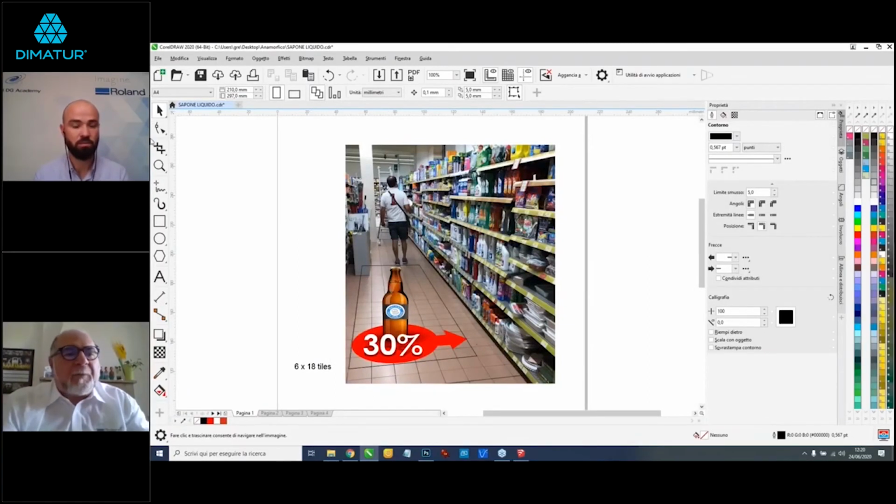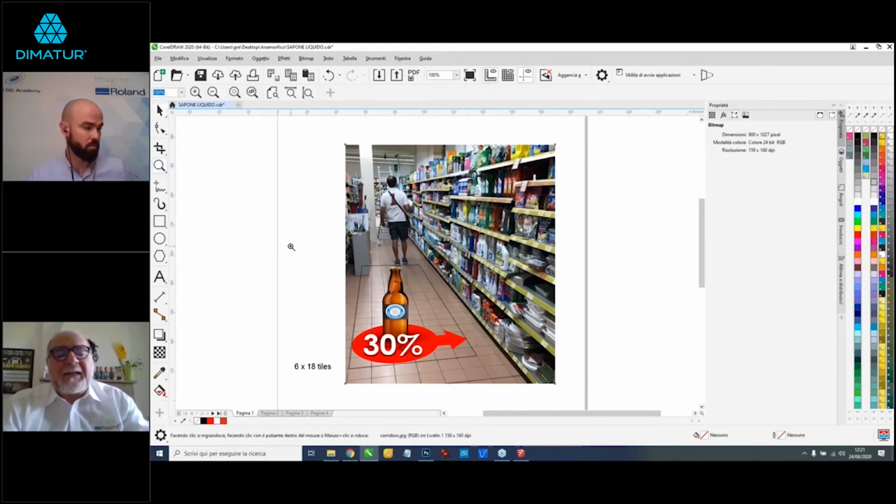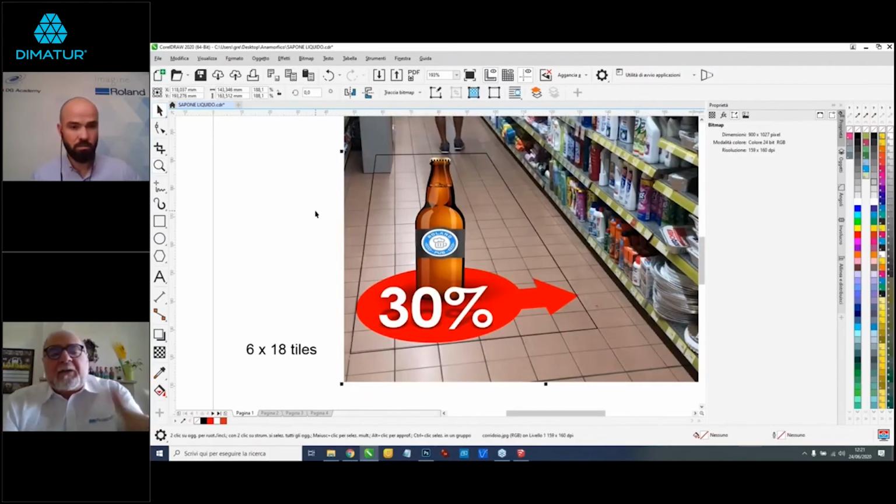In this case, I open CorelDRAW, but you can also work with Illustrator or whatever you prefer, no problem. I import this photo, which was very important to analyze the position of the graphic. Anyway, you have to prepare the graphic to present to the owner of what you want to prepare for the floor graphics. This way, for example, the bottle of beer with a discount.